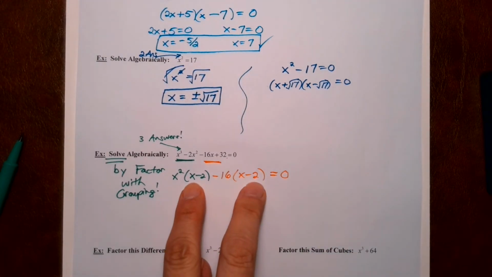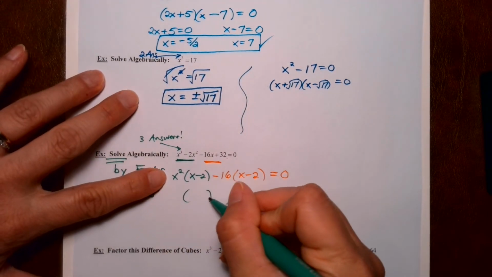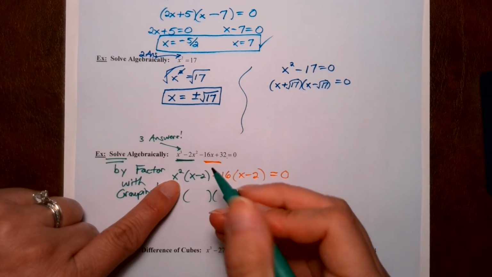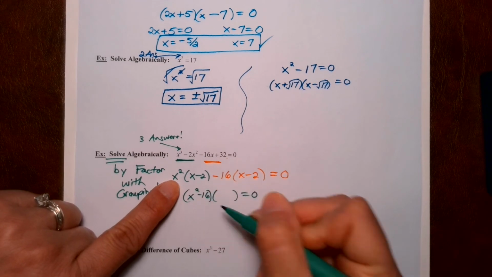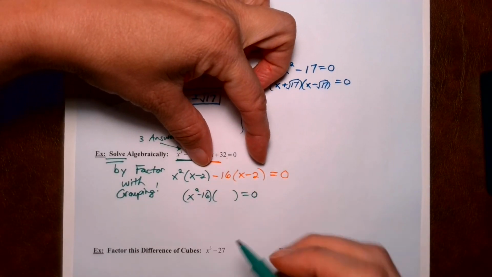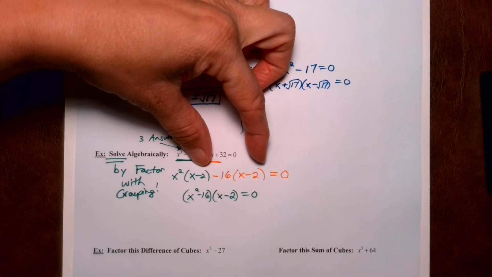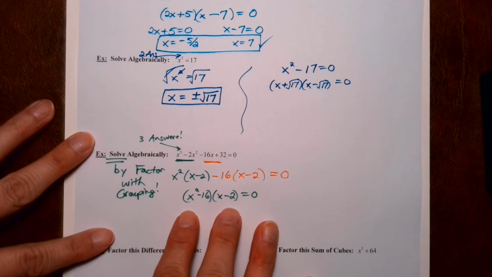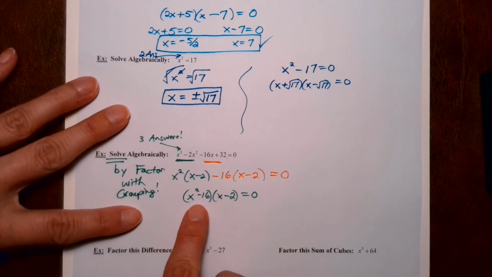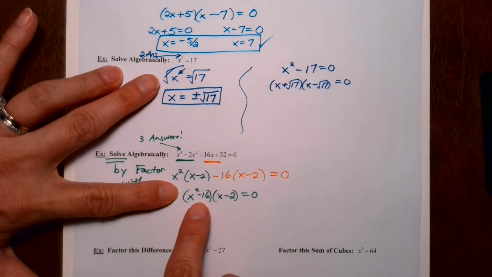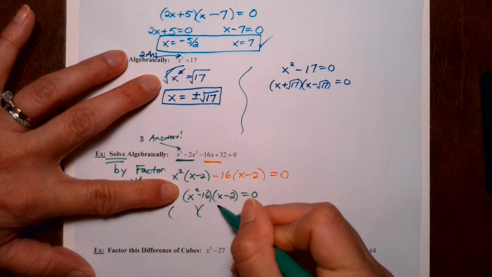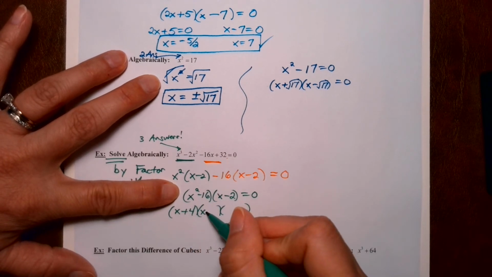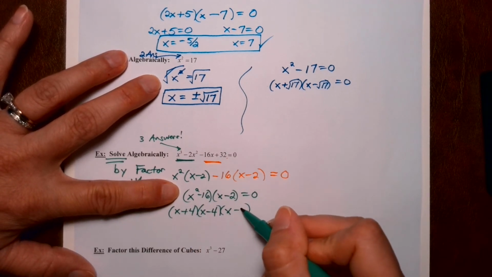Okay, I could tell it's working. So one set of parentheses is going to be for the factors that you took out, or the leftovers, x squared minus 16. And the other set of parentheses, okay, is your matches. Now hang on. Are we done factoring this? No, we're not done factoring. Okay, we have to factor this difference of squares. So there's one more line of factoring. X plus 4, x minus 4, x minus 2.